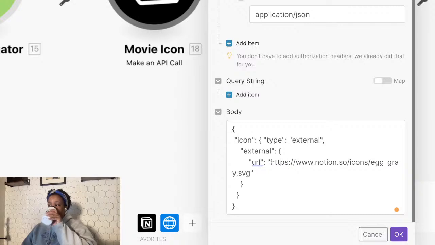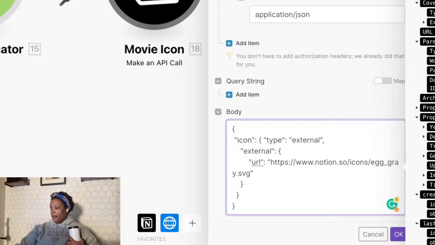Sorry. We're using Notion's icons, and basically the link for those icons is, as you can see, notion.so. That forward slash, or is that backslash? I always get forward slash and backslash confused, but I just always say slash icons, and then you have the name of the icon, underscore, followed by the color. I'm sorry, I got thrown off because this icon should actually be movie, and that's going to give us the movie reel icon. And then this should be green. And then .svg.